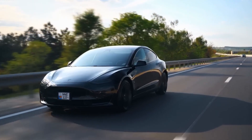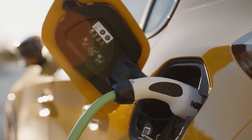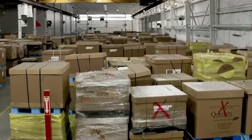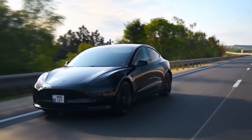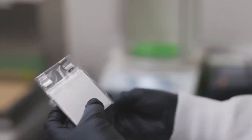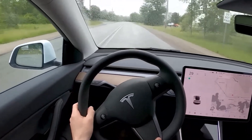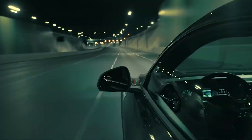Eternalite could rewrite the EV playbook: double the range, 4-minute charging, cold weather resilience — all on current infrastructure. The grip China holds on battery supply? Loosened. The performance gap between gas cars and EVs? Closed. When a small chemical tweak makes existing battery lines outperform future tech, that's the stealth revolution happening right now. And whether Tesla jumps first or someone else does, the entire industry is about to shift — quietly, irreversibly, and very, very soon.